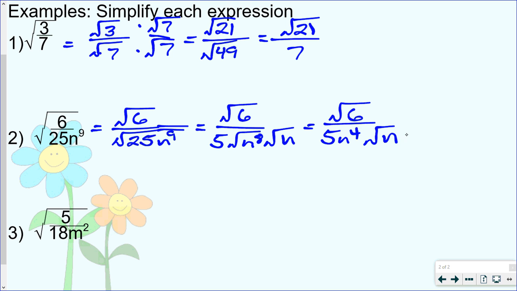And now here we are with the radical on the bottom. So what are we going to do? We're going to multiply the numerator and denominator by the square root of n. So in the top I have 6n, and that's under the square root radical symbol. Down in the bottom, the square root of n times n is n. And then I'm going to multiply that times n to the 4th. So what I end up with, I would like to show this more clearly, but I ran out of room. What I end up with is 5n to the 5th, because the square root of n times the square root of n is n. N to the 4th times n is n to the 5th. And that's your answer.